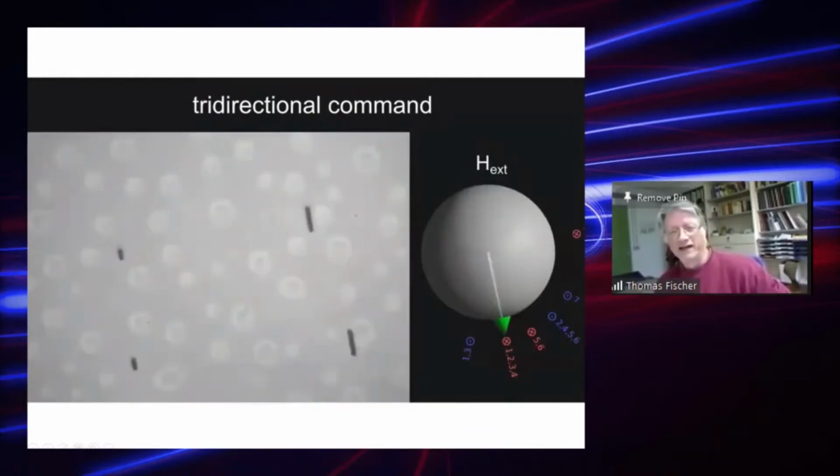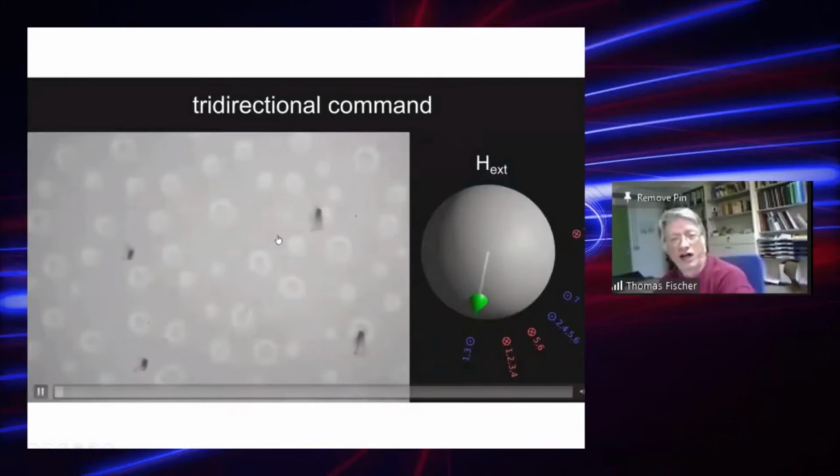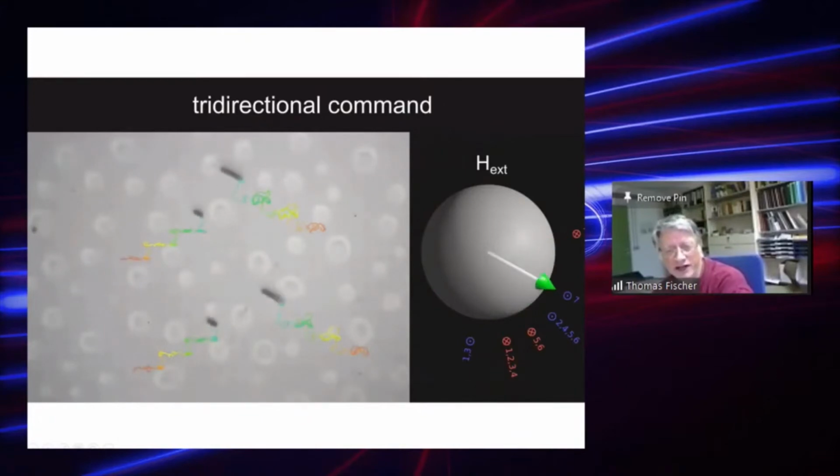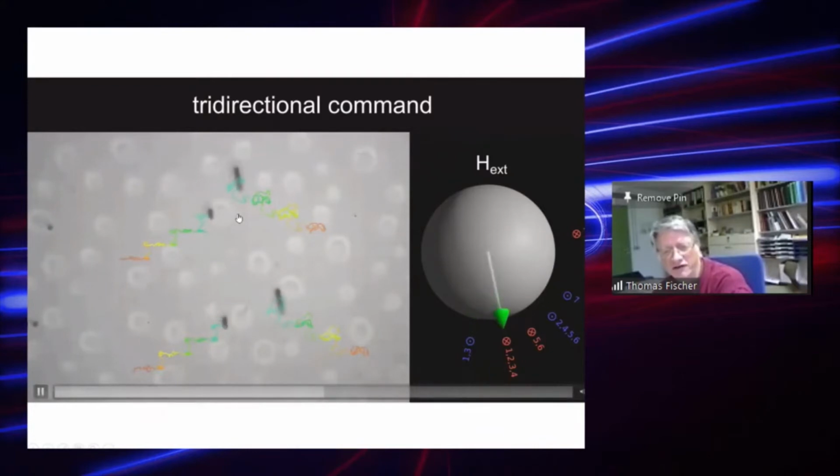Basically, we can also give a tri-directional command. This is a command to a biped that has length 3. This one has length 7. And our loop is designed so as to bring them on a collision course. So they come closer to each other. You see that here. And when they come very close, due to dipolar interaction, they can collide and form a longer particle.